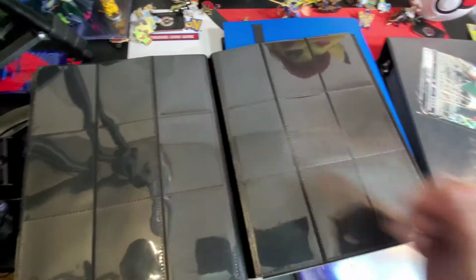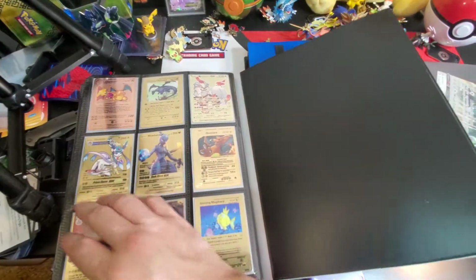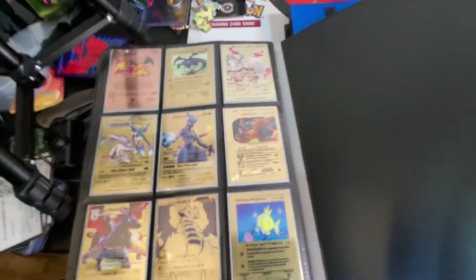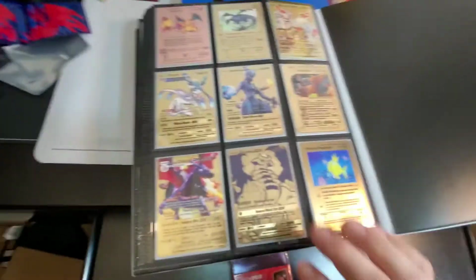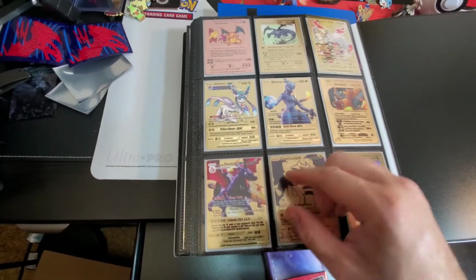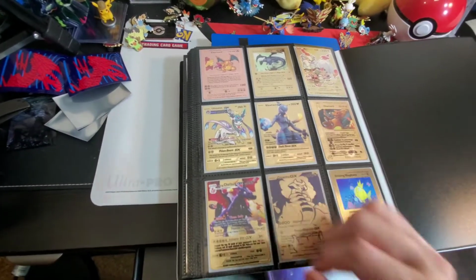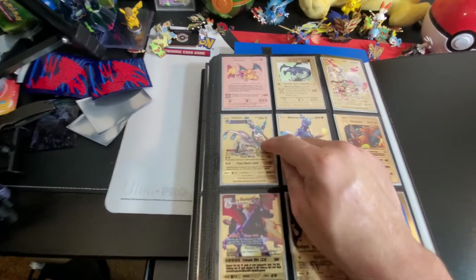Now, blank pages here, guys. I'm going to show you something that I have always actually loved too. You can actually go online and pull up these custom gold cards, which I don't know about you guys, but they are a metal gold card that you guys can get online, and they're just ultimately beautiful because of the coloring.